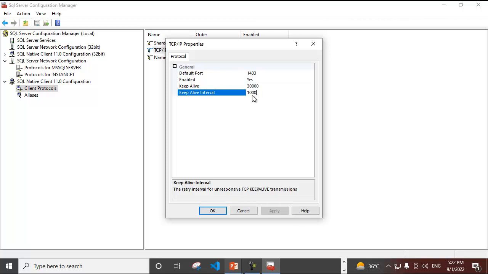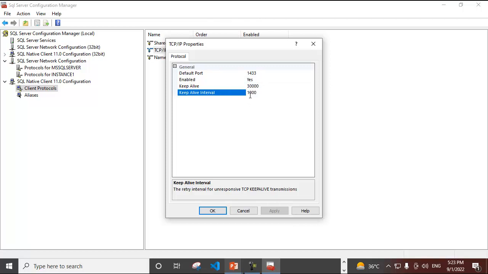If many clients are connected to a busy server, you might want to lengthen the keep alive interval to decrease the number of keep alive retransmissions. So if the channel is busy or the server is busy, then we need to increase these numbers because multiple systems are sending keep alive packets to the server. Alright, so after configuring these options, we can click on OK. So these options get configured.